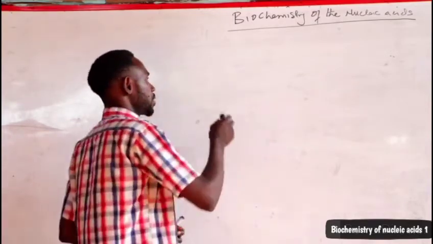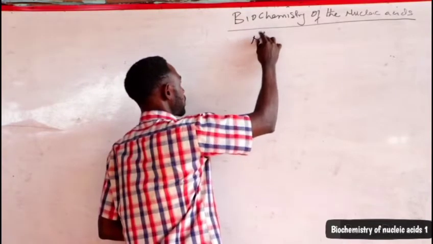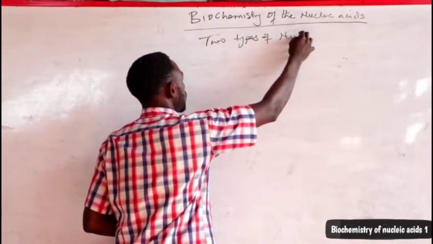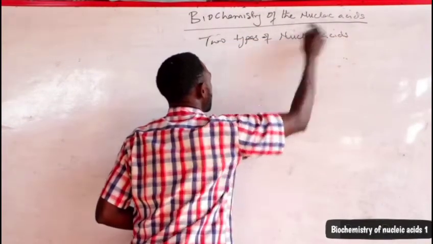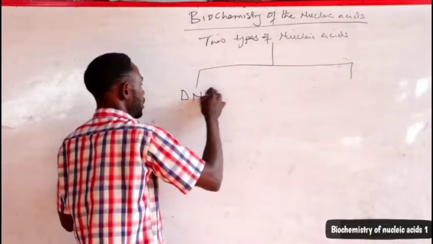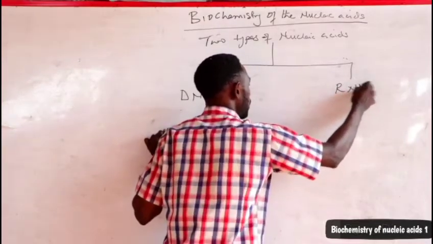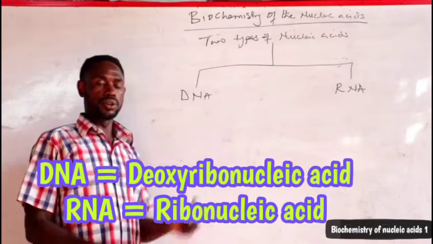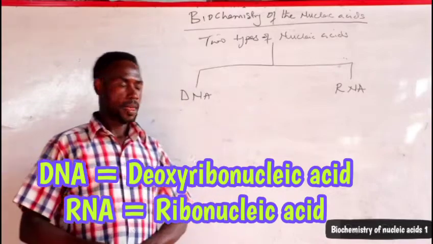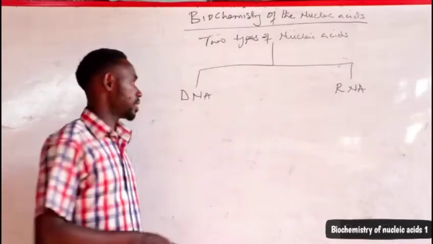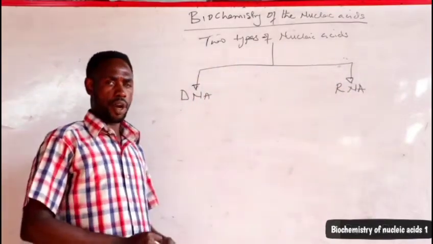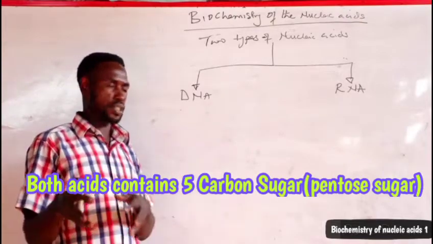First, we have two types of these nucleic acids. Nucleic acids are of two types: the RNA and the DNA. DNA means deoxyribonucleic acid, and RNA means ribonucleic acid. I'm going to consider their biochemistry and their differences as I'm teaching. You will know their differences and isolate them by yourself, but I may give you a brush down of some of the basic differences between them.